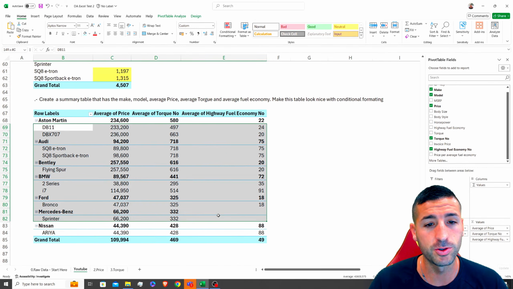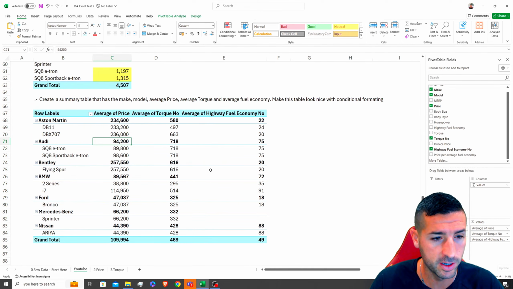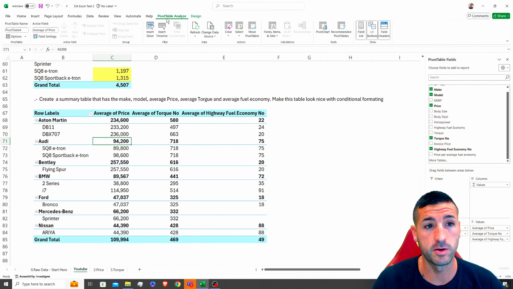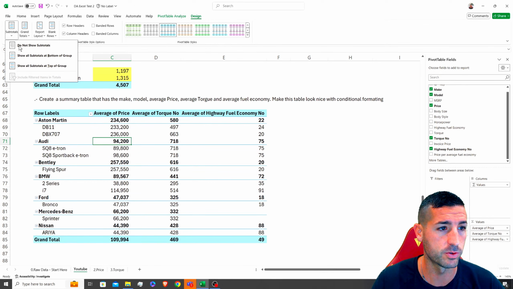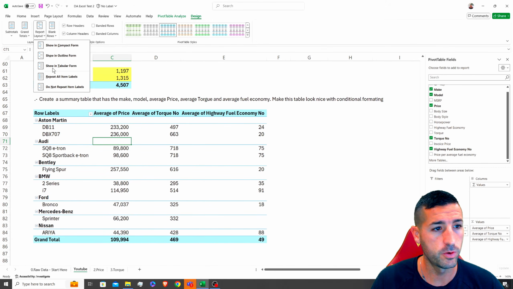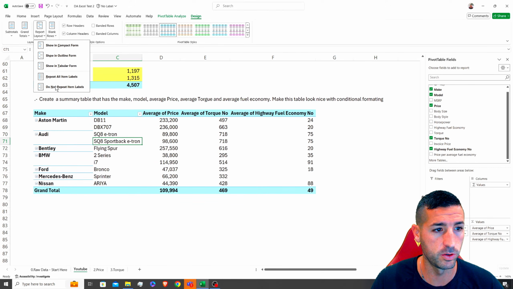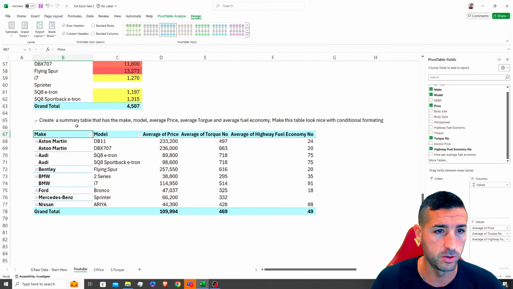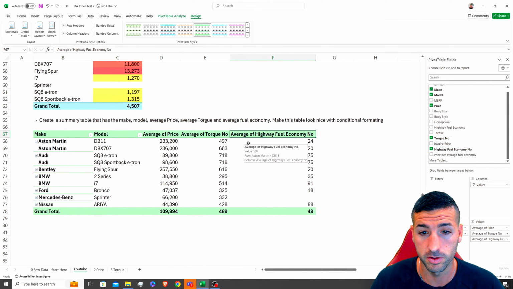Now this table is not clean. It has the subtotals in and it's not really easy to read. So what I was going to do is that I was going to go over in pivot table analyze, actually in design, I was going to remove the subtotals like this. I was going to show in tabular form, and I was going to actually repeat, so it fills up everything. Yeah, that's very nice. Next thing I was going to do is to change it maybe to like this green over here. We can also change the titling, so it's a bit nicer.